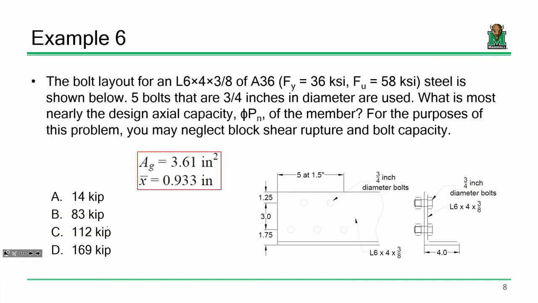All right, so here's my tension member problem. In order to do the tension member problem, it's an angle. You had to be given a lot of data, and I mean a lot of data. You had to know it was an angle 6 by 4 by 3/8. You had to know Fy, you have to know Fu. You have to know that there are 5 bolts that are 3/4 inches in diameter. I'm sorry it's not showing up very well on the screen. There's one there, one there, one there, one there, and one there.